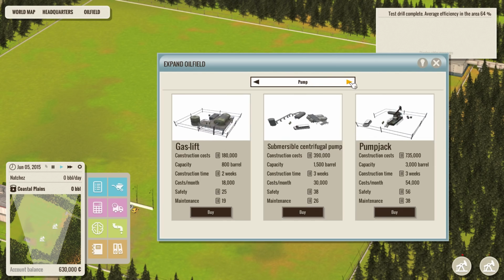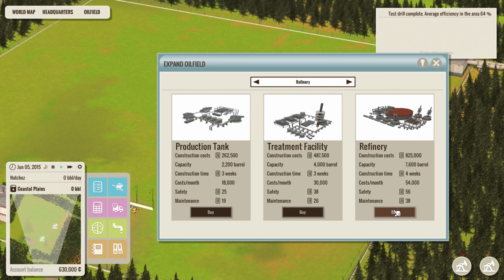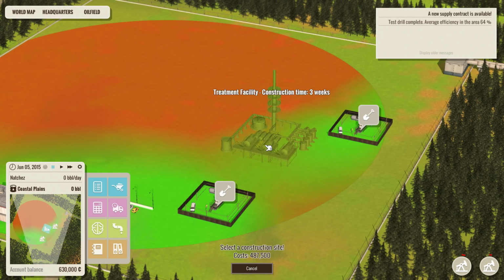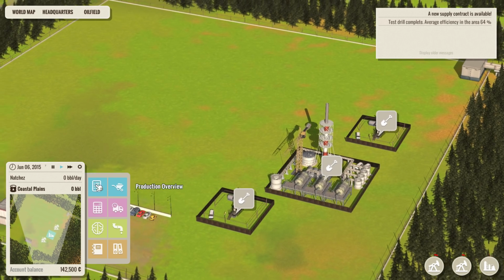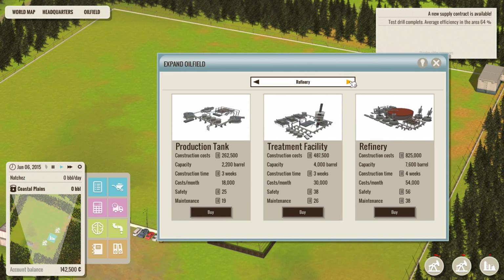And then let's go ahead and build a refinery. Let's build this big one. Actually, that's way too much money. Let's build a small one. I'm actually gonna need to build 2 of those. But let's go ahead and build the rest of the stuff first.